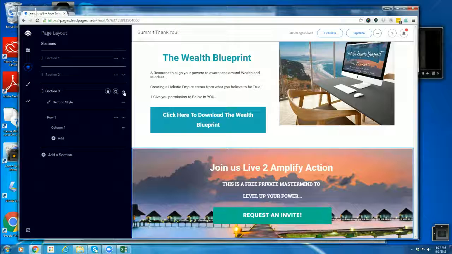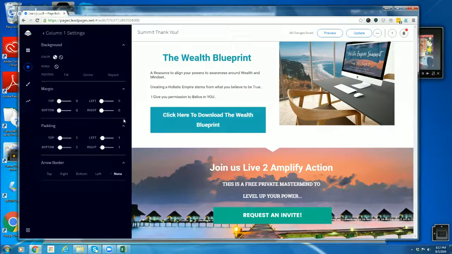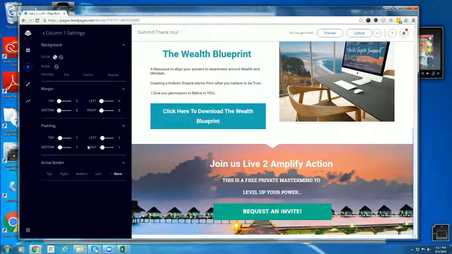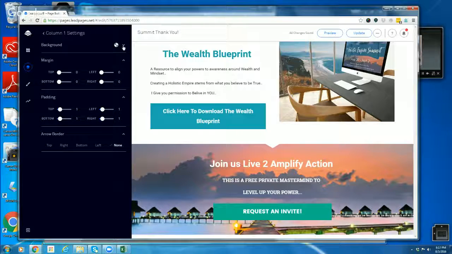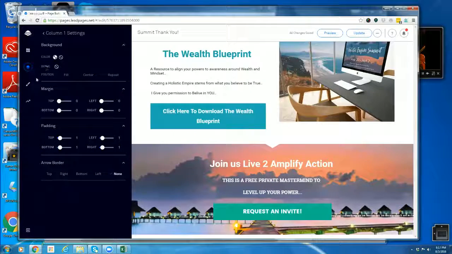So if we're in section 3 and you're here, you can just see all of the information and all of the things, right? So this is how, when you click that button, this lets you understand that I can go in here and change all of these locations. The center, I can change the image, the color, the background, and everything. So even all behind this. When you see this, you can adjust all of that, whatever you want. So that's a really, really amazing feature that they bring in, right?